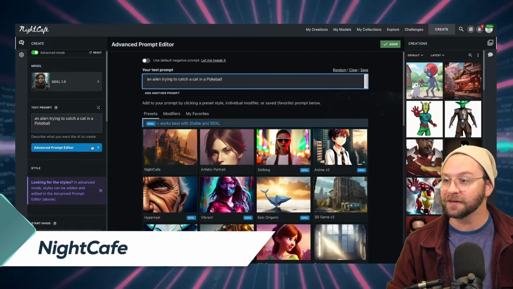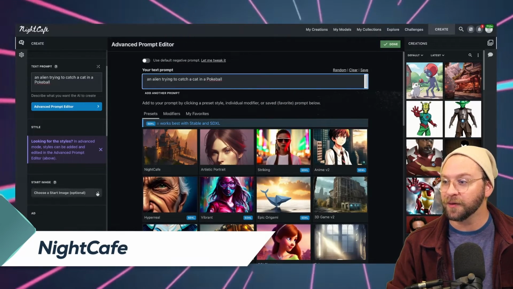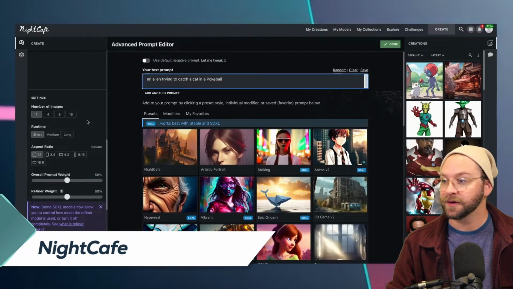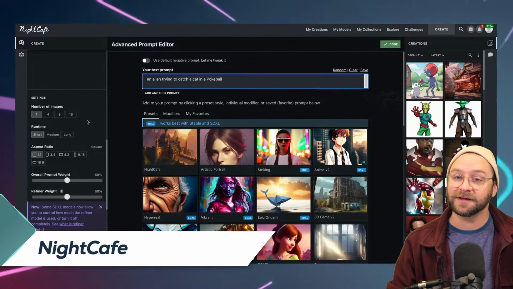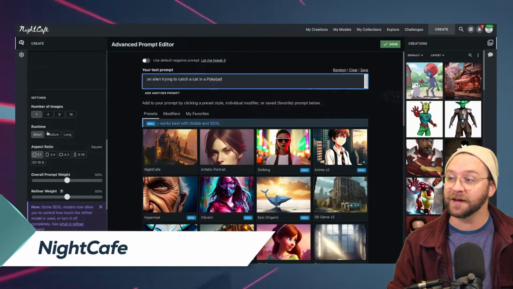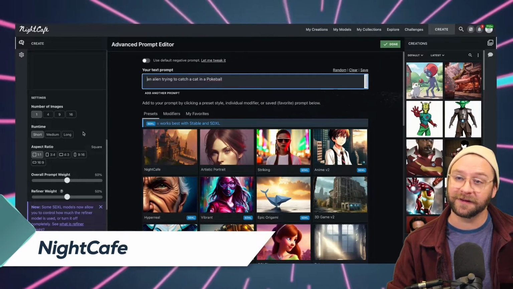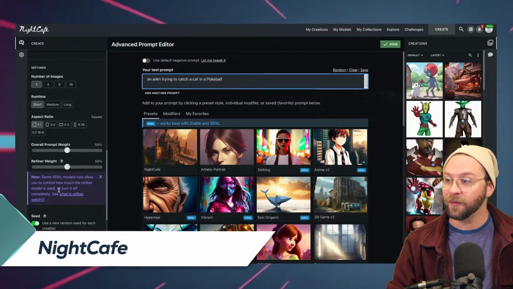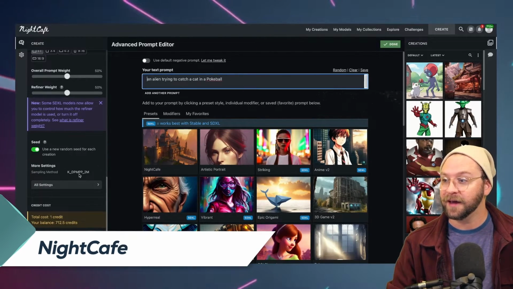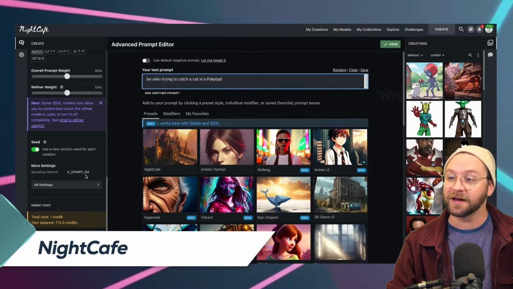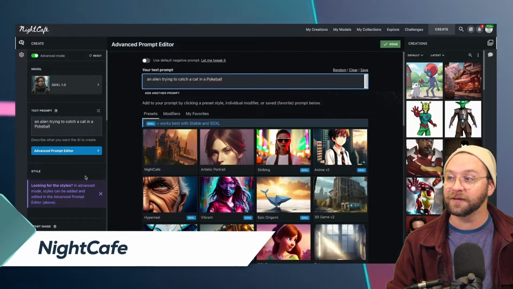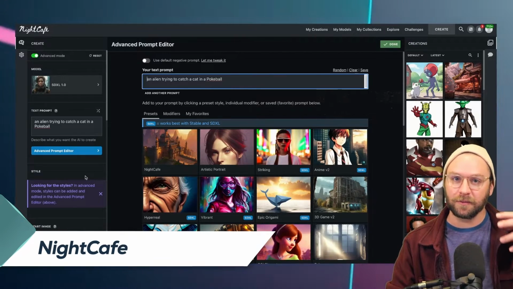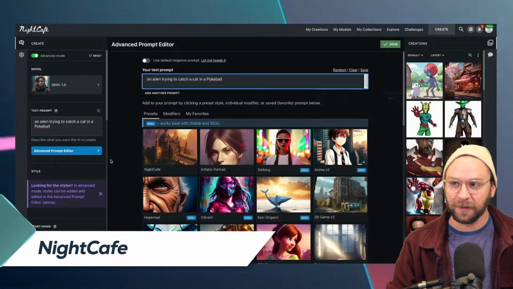Their web UI is more useful than most. For instance, you can do image to image by dropping in a starting image. One of the big things I haven't seen in almost any of the web UIs is you can set the runtime, which I'm assuming is the number of steps, which is what you'll see on Stable Diffusion as we talk about that one later. You also get prompt weighting, seeds, and the sampling method. So it's really nice to see that if someone is going to be offering a Stable Diffusion UI on the web, they're giving you the most comprehensive interface to make it work.